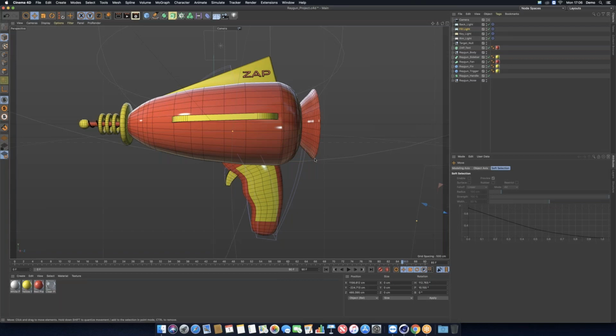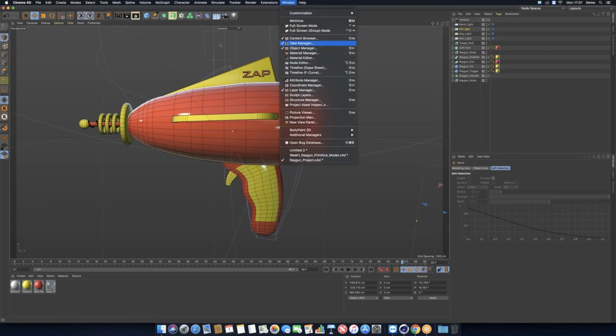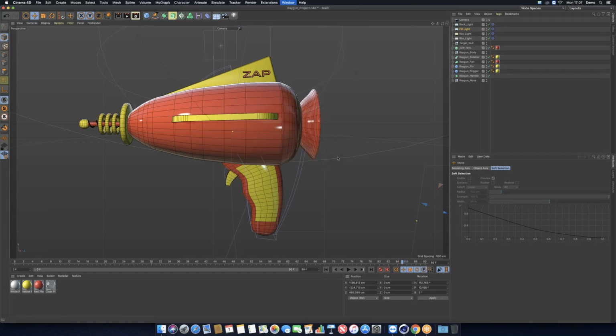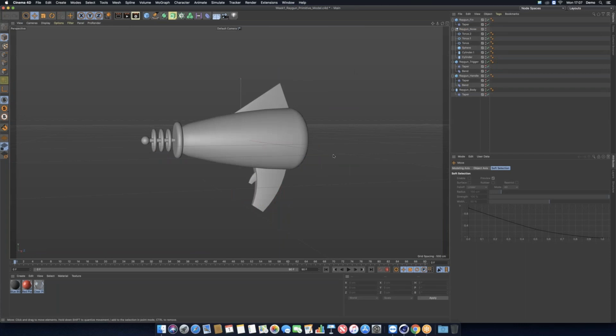So this is what we're going to eventually create using primitive objects, deformers, generators and materials. This is going to be our final look. But this next hour, this is what we're going to be creating. We're going to create a really basic ray gun using some really simple 3D objects and a couple of deformers. And this is hopefully what people are going to get at the end of this hour.